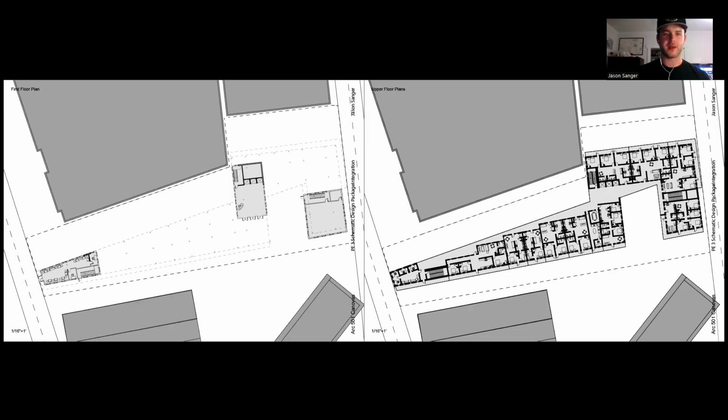Then here on the left, we have my first floor plan. So it has been updated since my last assignment. It now contains three rectangular-ish shaped areas. And the reason I decided to do this was I wanted to leave more open space on the site where people can come and hang out, interact, sort of use that ground space.